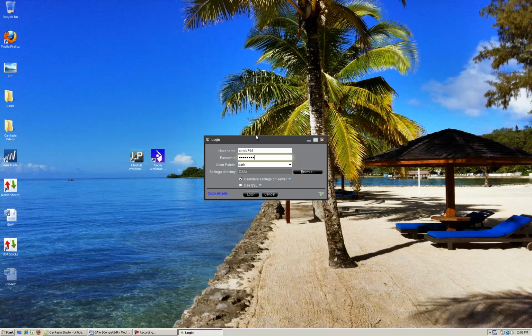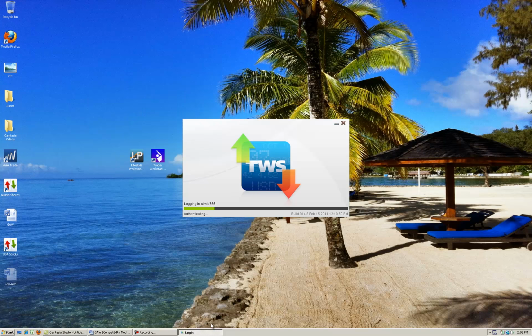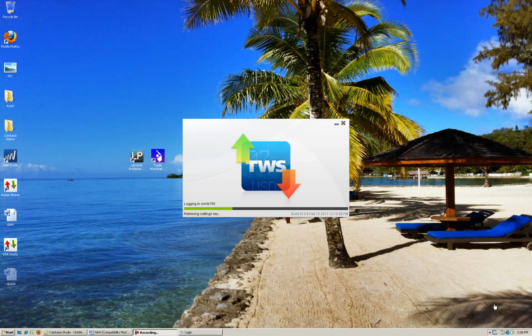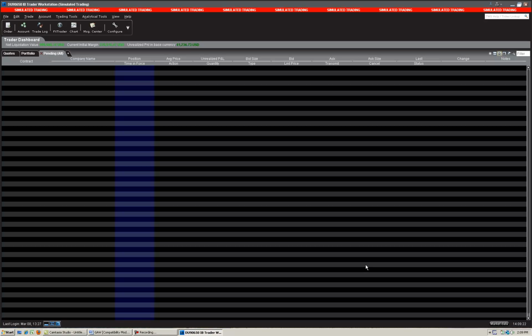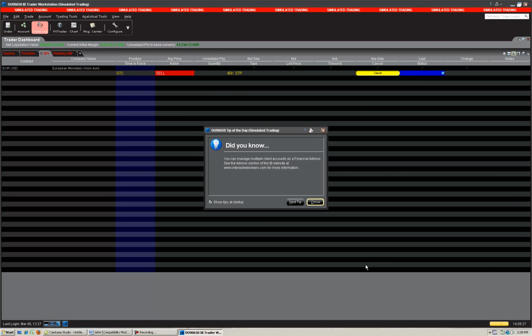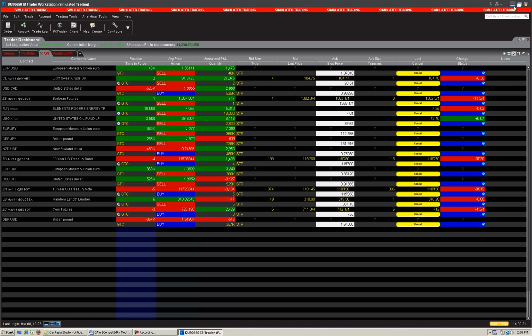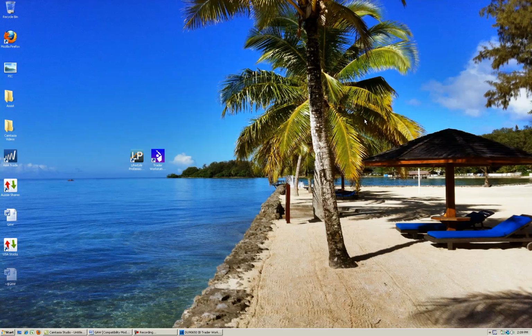Okay, so type in your information, let that load fully, and once that's open, then we will boot up Lifestyle Professional and let that load as well. Okay, so that's just booting up. If you haven't downloaded the latest version of Trader Workstation, you can do that on the Interactive Brokers website at www.interactivebrokers.com. There is also a video on how to download and install and make sure the settings for TWS are correct, because the API settings need to be a specific format to talk to Lifestyle Professional.